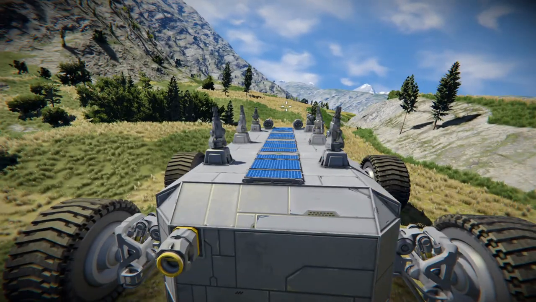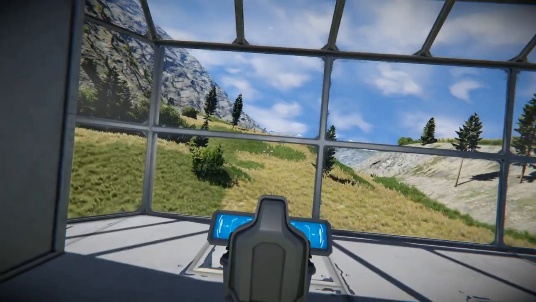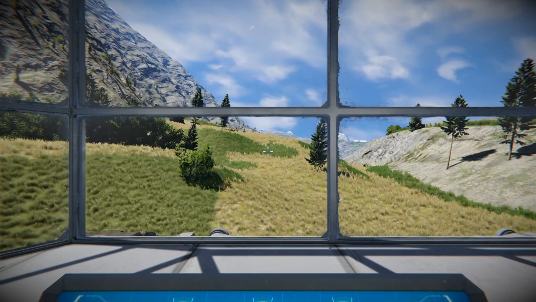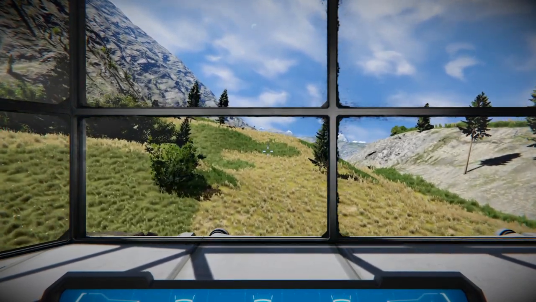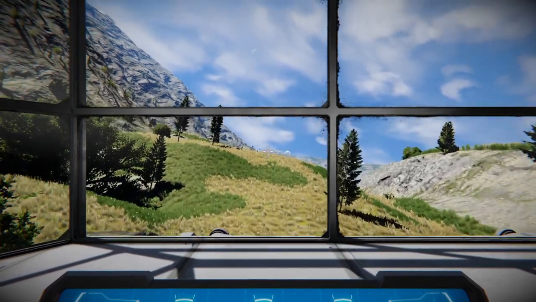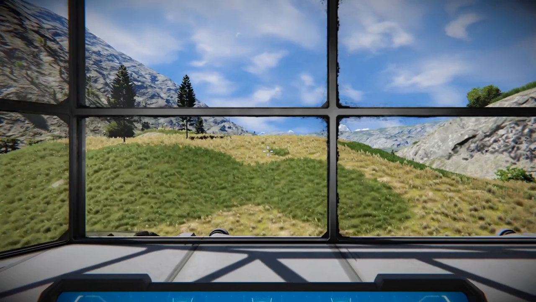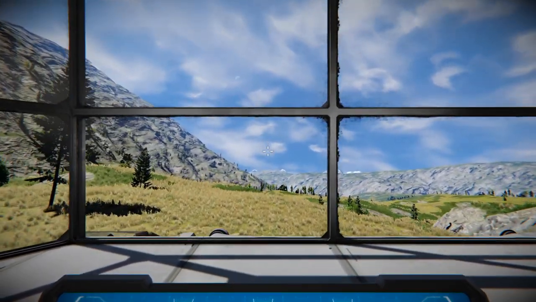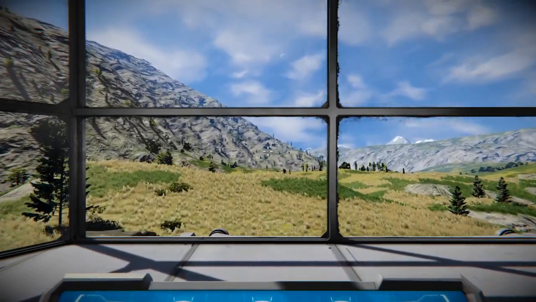Now, I've been driving in third person so far. Let's try first person, shall we? And see how that is. It will help to turn off the parking brake. It looks like the small wheels are going backwards, really. The one we can see, anyway.